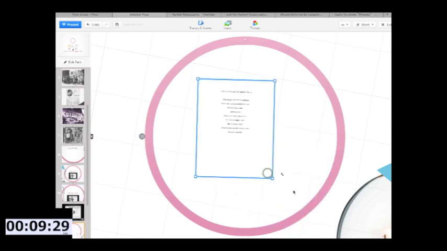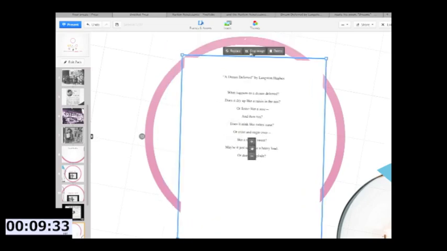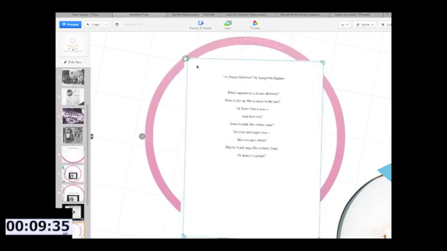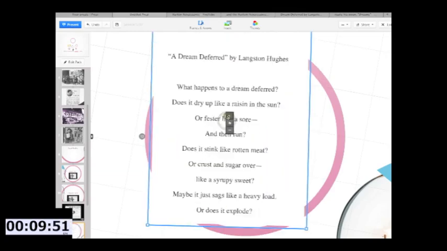And as you can see, my PDF has a lot of white space that it doesn't really need, so I'm going to go to crop image. I'm going to crop it down so that I can make it as big as possible without wasting too much white space here. Once I have the lines, I'm just going to push enter and it'll crop it down for me. And then I can make it a little bigger.